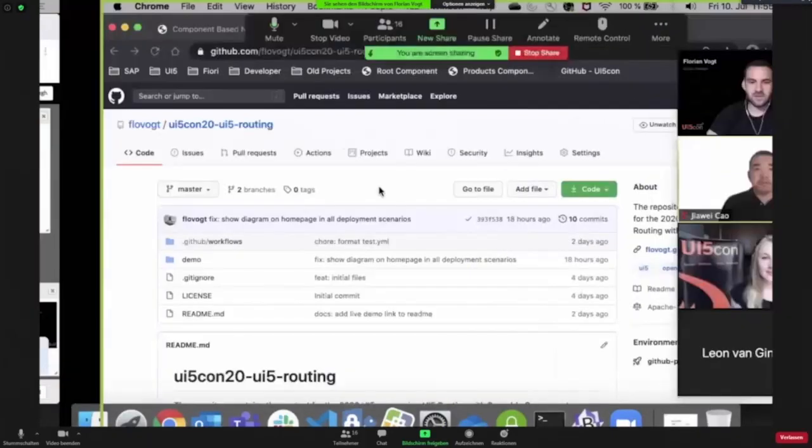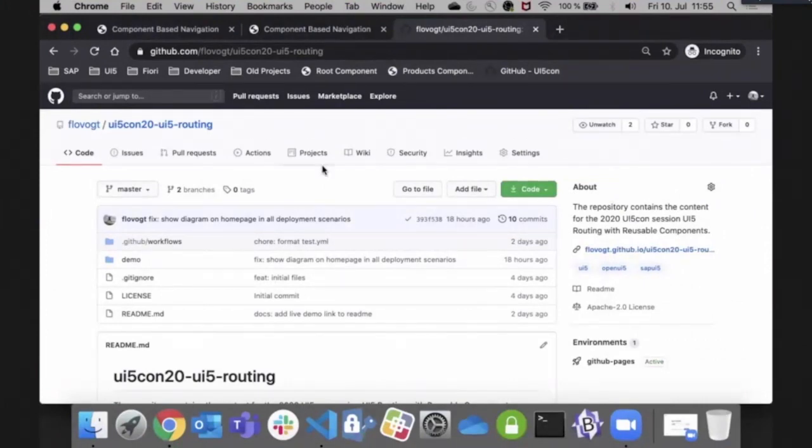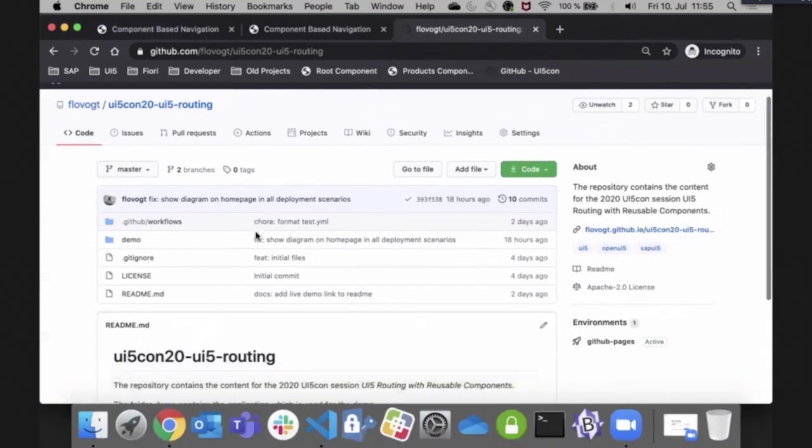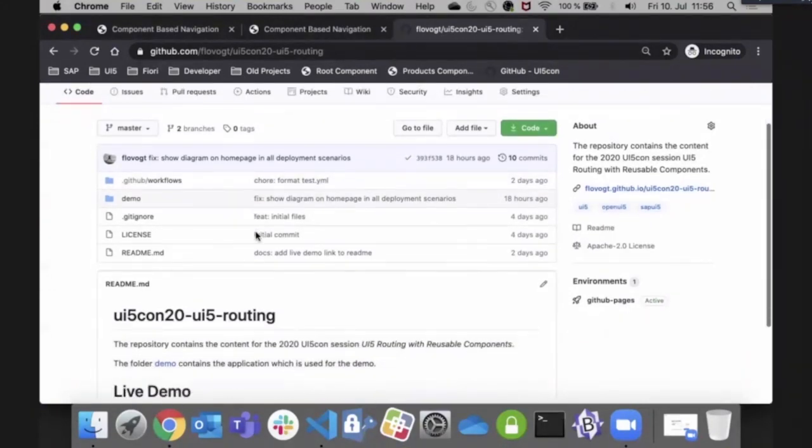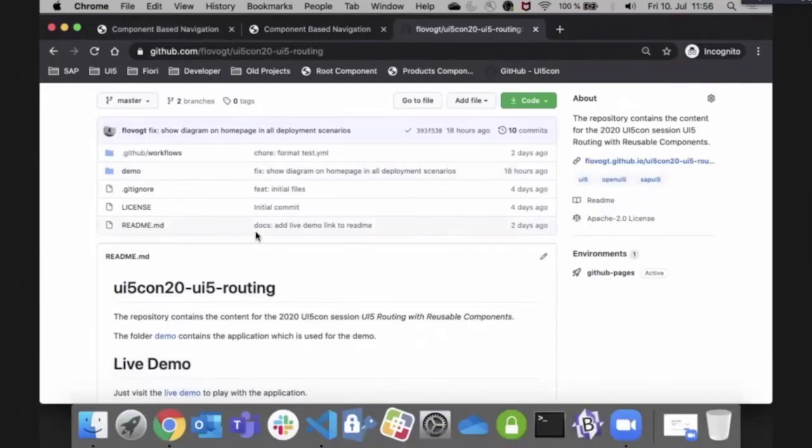So you see the browser now, and the best thing at the beginning: we already pushed the whole code which we show now directly to GitHub, so it's available here, and the link can also be found in the slides. I hope you enjoy it, because you can directly use it, clone it and work with it. And it's really interesting.